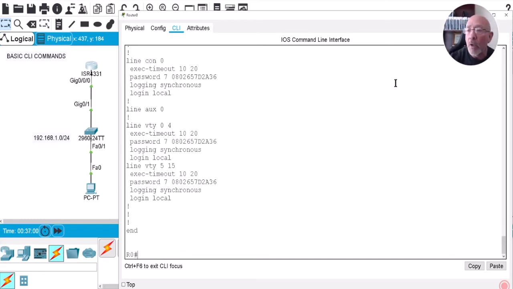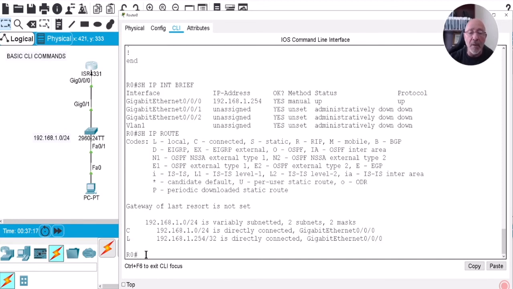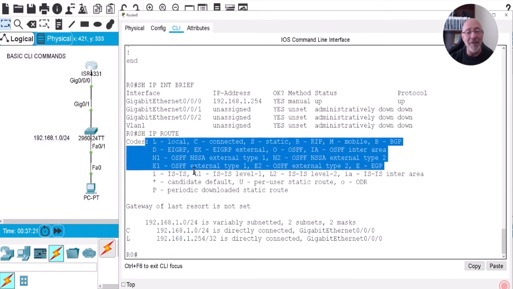All right, so let's go ahead and do a couple other commands. We look at show ip interface brief. Okay, we can see that it is up. Definitely want to make sure that we see that it's up, and we have the right gateway under the right interface. We can also do a show ip route. Look at the routing table, and we see that we're local. That's what the legend codes show.